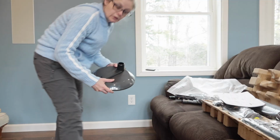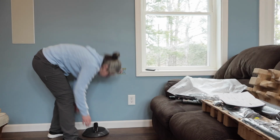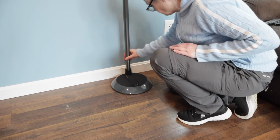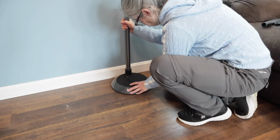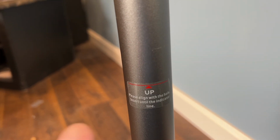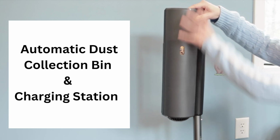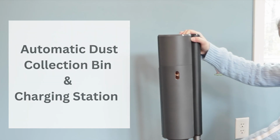This is the base of the charging and dust bin collection station. It is very heavy, which is good because that means it's not going to tip over easily. So I'm going to put the base down here. Line with the hole. They have nice stickers on here that show you how to line things up. Oh, like this. Good.